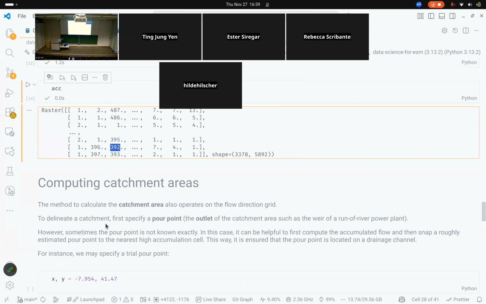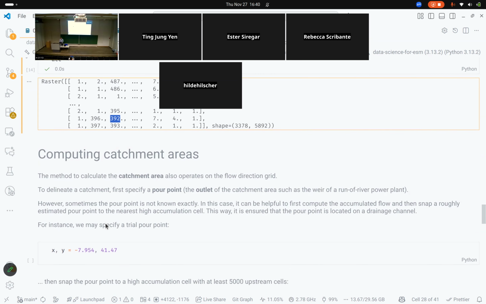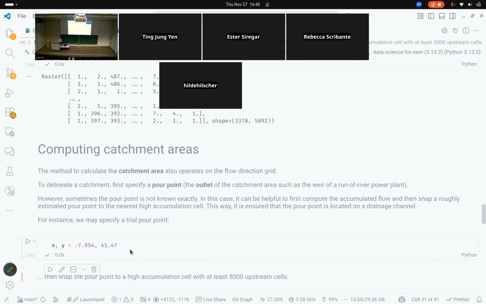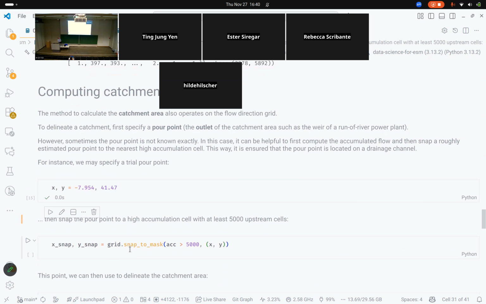And we can now use, based on this accumulation, because the cells with very high accumulation are basically downstream in the river. They have high flow, so you have the different estuaries contributing to that. And the values of ones, they are basically at the ridges, at the outskirts of the catchment areas. And there's a function that lets you specify a pour point, so just some coordinates that I know are inside the raster dataset that we're looking at.